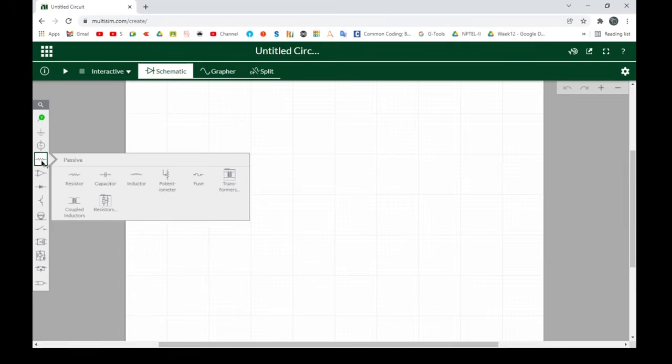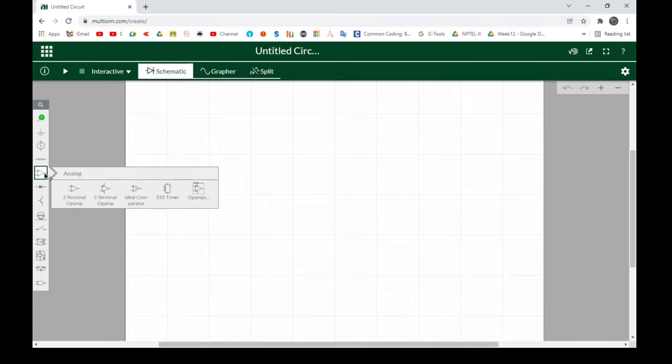Then the next and very important option is the various passive elements. So you know that you can design any circuit by using basic components like R, L, C. Then potentiometer, you can use fuses, transformers, mutually coupled inductors like this. These options are available here.